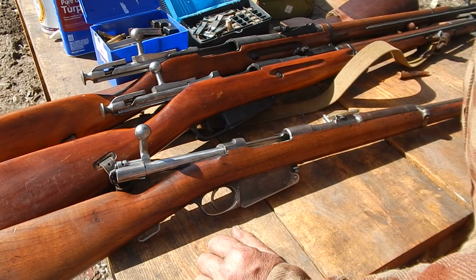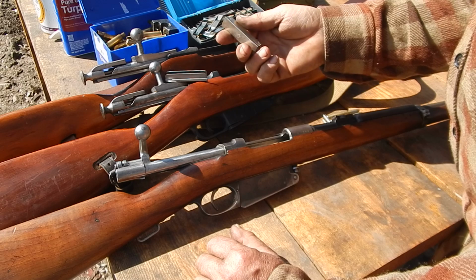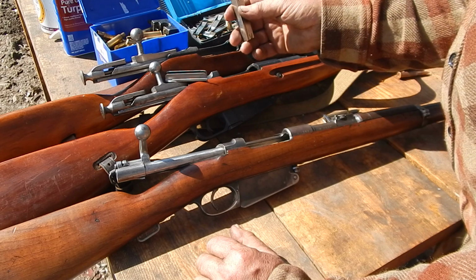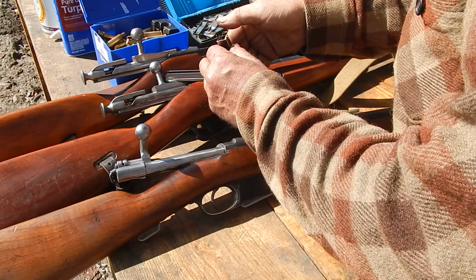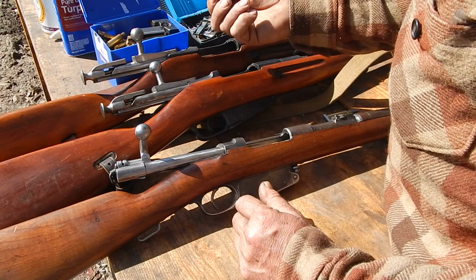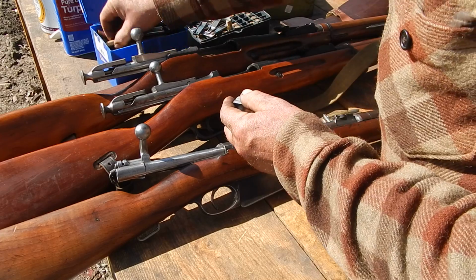But I constantly see people complaining about these aftermarket clips, and like I said, they aren't ideal, but they do work. A lot of times it's just a matter of getting practice with them. But where I run into problems is where I'm wearing gloves, because I will hook that every time. So the Russian ones, they are better. And I know, people do that.